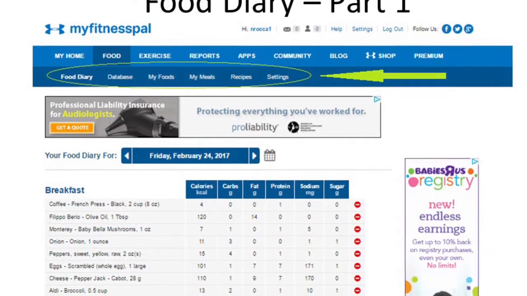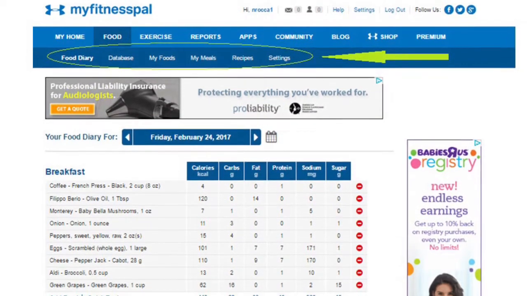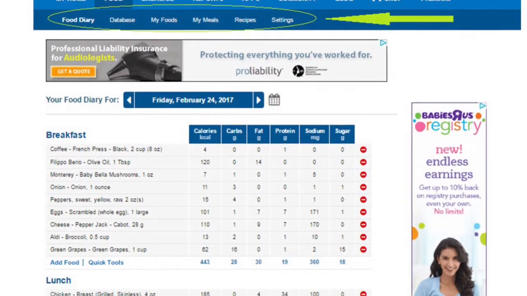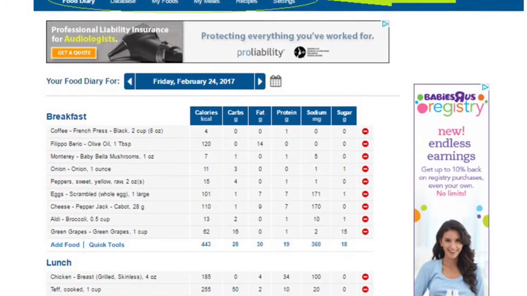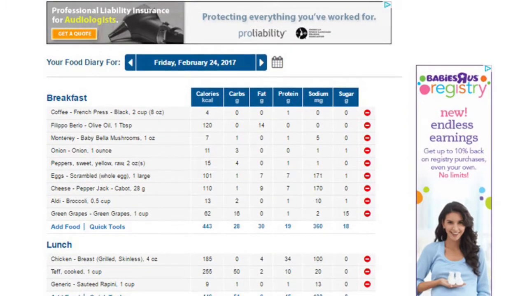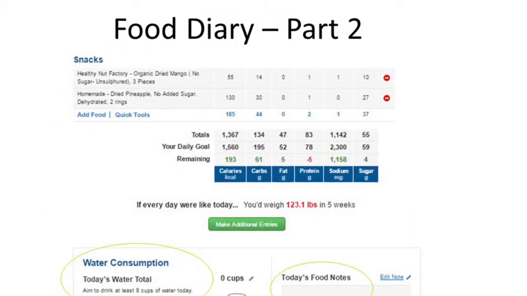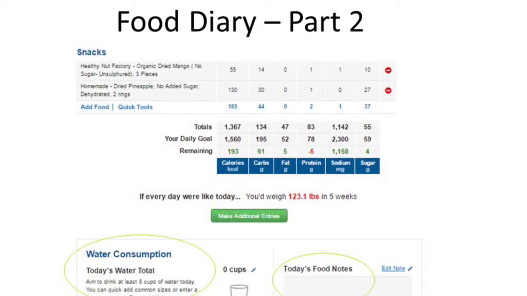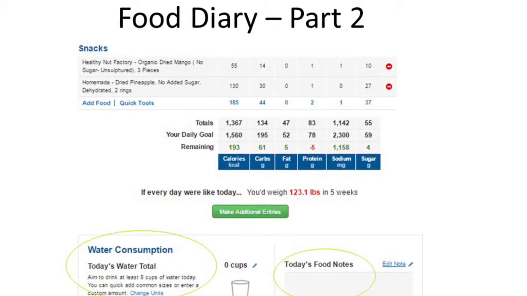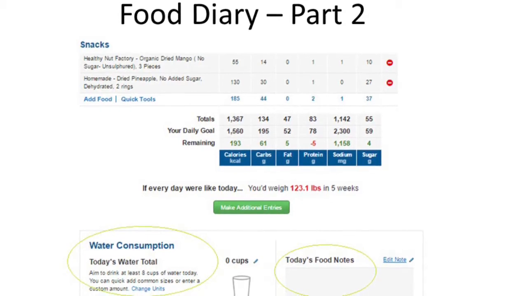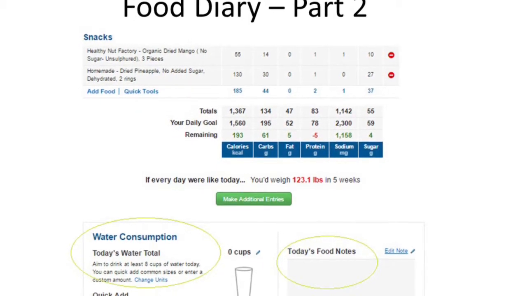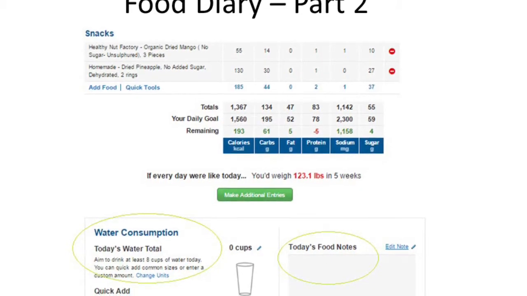Since I mainly use this app to trial the food diary section, I'm going to go ahead and show you that area. The diary allows you to track meals for breakfast, lunch, dinner, and additional snacks throughout the day. As you can see here, it shows you all the food items that have been logged for each meal. You can also see where you can add additional items or access the quick tools such as recipes or frequently logged foods. The macronutrient summary for each meal and snacks are shown to the user at the bottom.